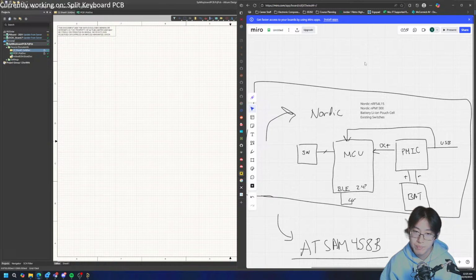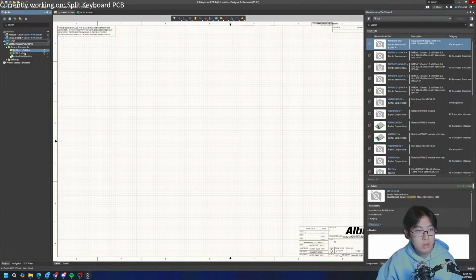I'll also get the power profiler kit, and then with that I can get started on developing some stuff in Zephyr. That'd be really cool. Nice. Alrighty, I think this is good for now.